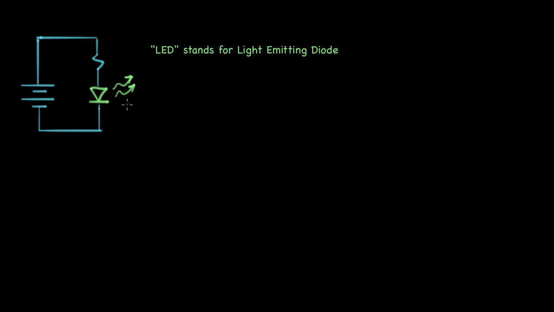This is a kind of diode that's manufactured to generate photons of light when it has a current flowing through it in the forward direction. They're pretty cool, and you see them all the time in electronic components. So we're going to figure out how to use an LED in a real simple little circuit.